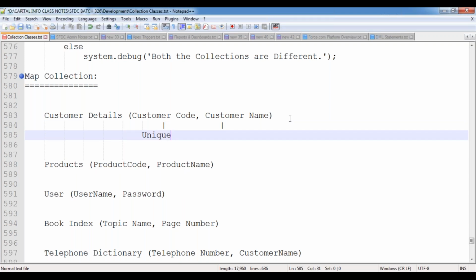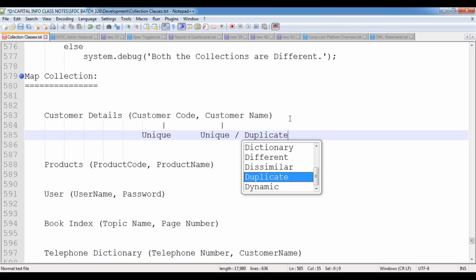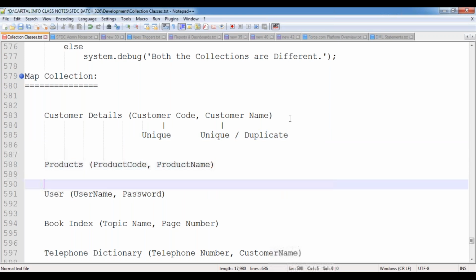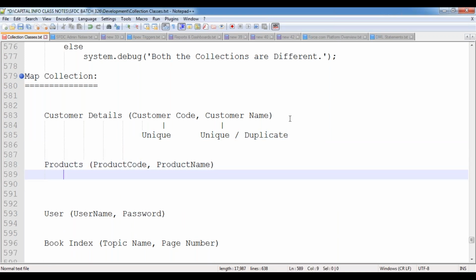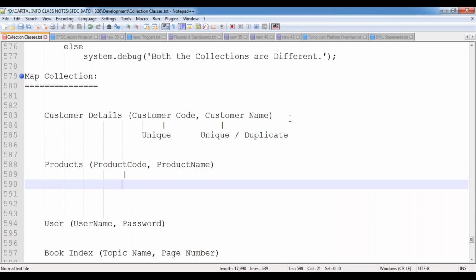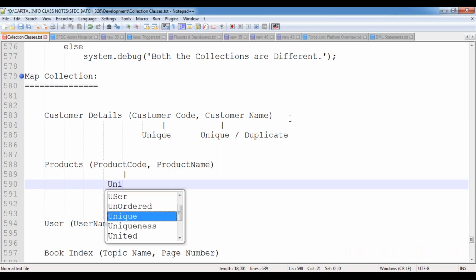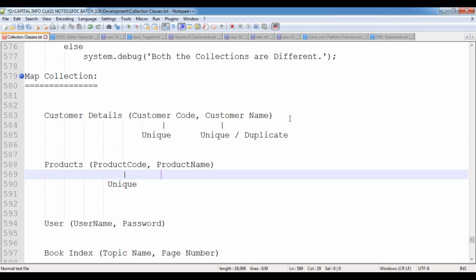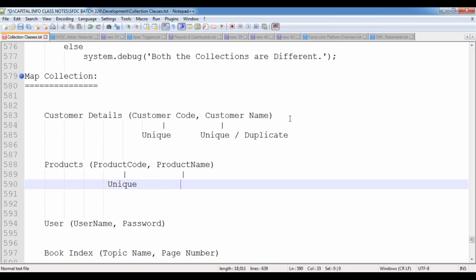Customer name may be unique, or it may be duplicate also. Now, for the product information, which one is unique and which one is duplicate? Product code is unique. We can't have two products with the same code. Names may be the same, so the product name may be unique or duplicate also.